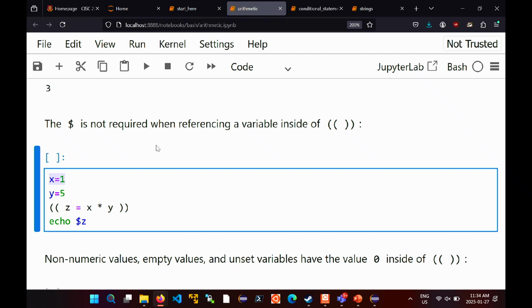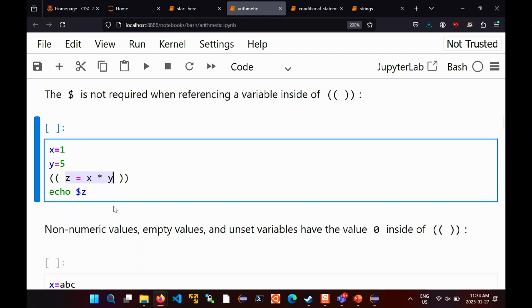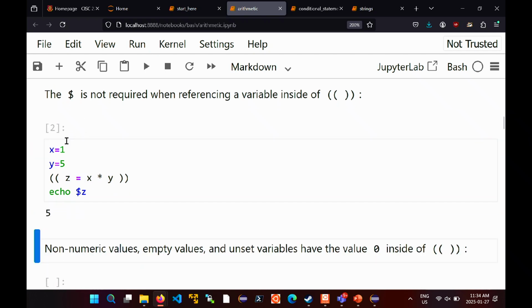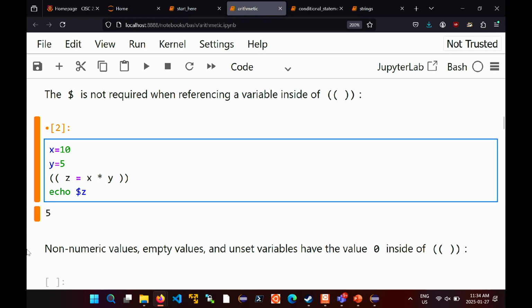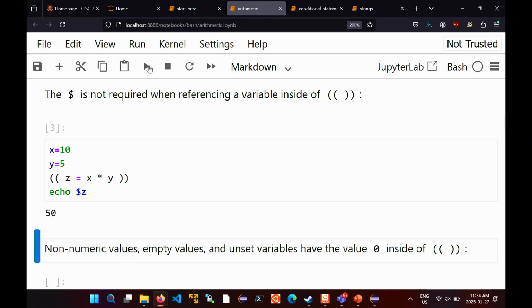The 1 is still a string, not actually the number 1. As soon as the value gets used inside double round brackets, Bash interprets the value of the string as though it were a number. So here you get 5, 1 times 5. And of course, if you change the values, you get the expected result.